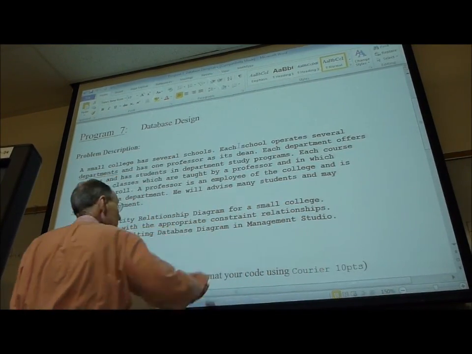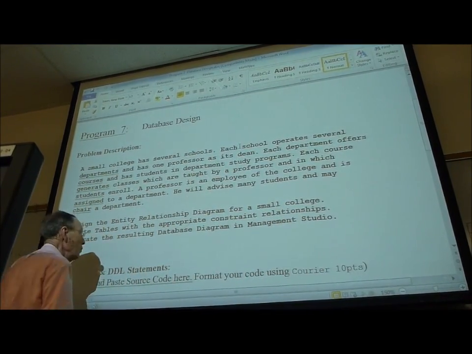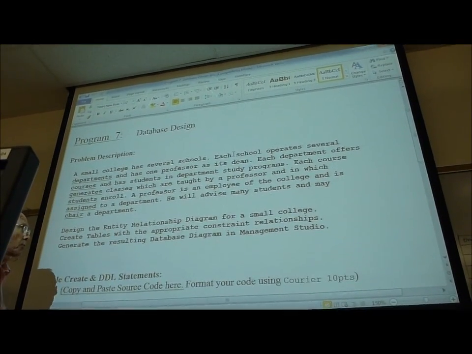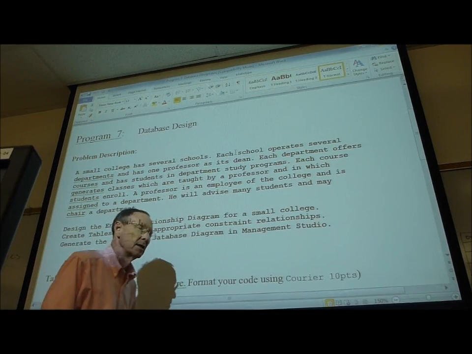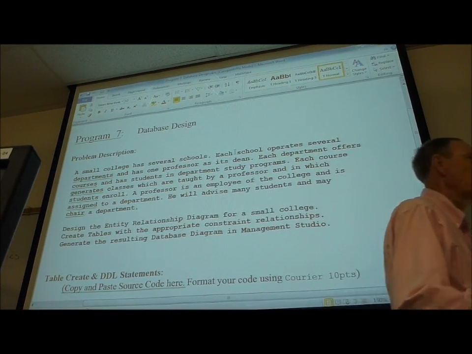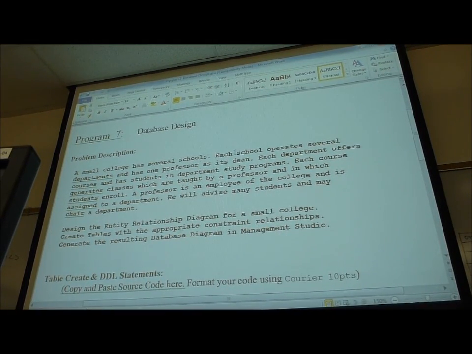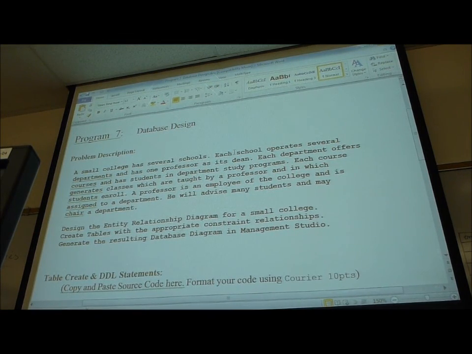Create an ERD diagram for this small college. Create the tables with the appropriate constraint relationships and generate the resulting database diagram. What I want to see from you is a database diagram. You don't need to show your drawing or anything. Whatever you conceived in your mind, I'll assume that matches.